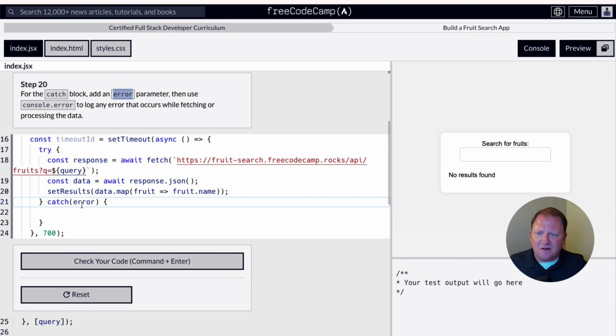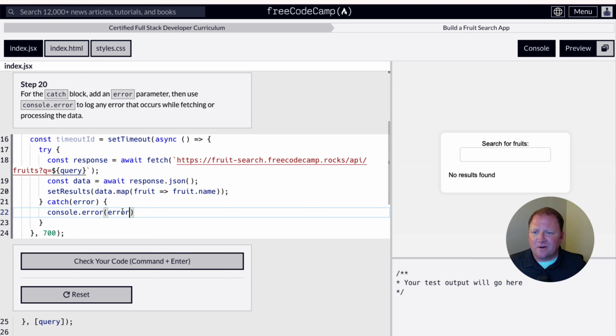So if you're getting any kind of errors, like maybe you're used to just typing err in there, that's not going to work. It's not going to pass. So make sure that you spell it out completely. And then we're going to console.error, the error. Okay. And that way it will show up in the browser. It will show up red and alert you.